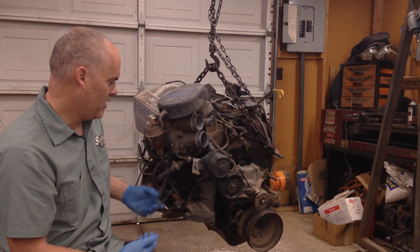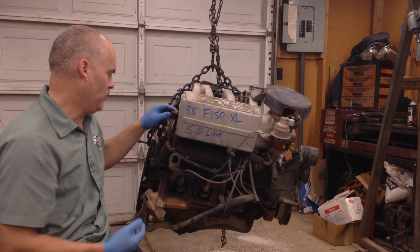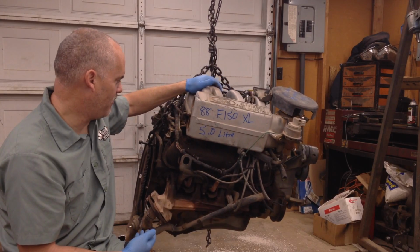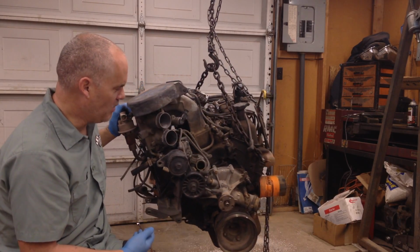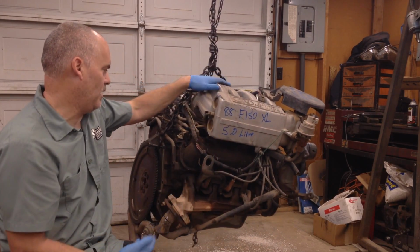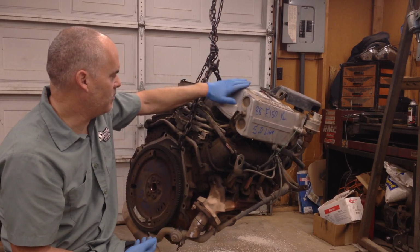And a lot of this stuff, now you don't want to throw everything away. Like this manifold, we're not going to use this, but that's a good manifold. If you have one of these, somebody will buy it from you. It's not a real trick high performance intake, but it is a fuel injection setup. And for a stock or mild motor for the street or for a pickup truck, this actually works pretty good. It's kind of big and bulky and ugly, but it does work. So that's something you might want to consider.